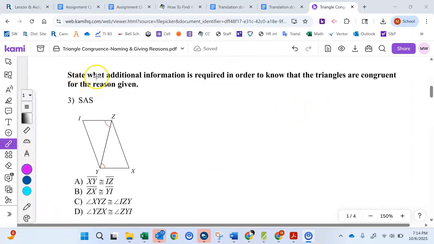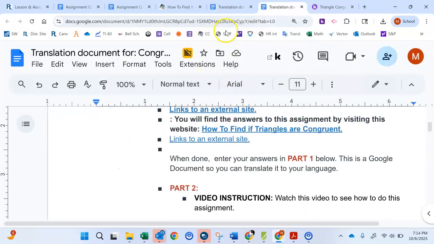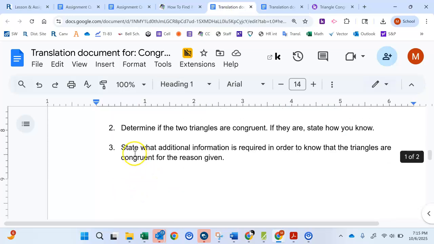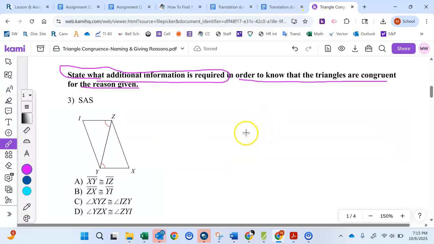Okay, so this one is important to understand that we need additional information required to know that triangles are congruent for the reason stated, okay? So what I want you to make sure you do is to, let's see, is this one here the one that you did? No, I think it's this one, okay? I want you to make sure that you translate this if you don't know or read it so you know what it's asking. Okay, so what do we need? Well, it starts by finding what do we already know. Okay, what do we have first? Question mark, okay?